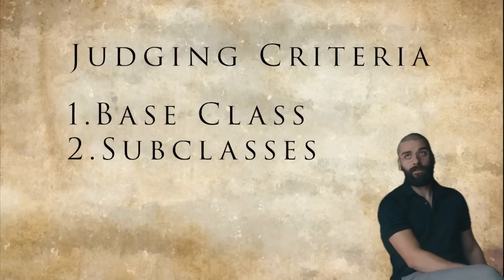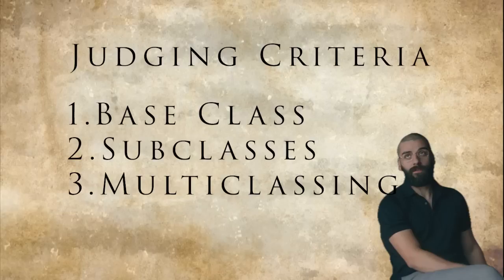2. The strength of the subclasses. A weaker base class can be made up for by the strength of its subclasses. 3. Multi-classing power. Classes that have more flexibility or pair well with other classes to create powerful builds will be more highly valued. Weak features won't detract from a class or subclass, but it certainly won't add to them. Having a bad feature is generally the same as having no feature, so we'll treat it as such for our purposes here.